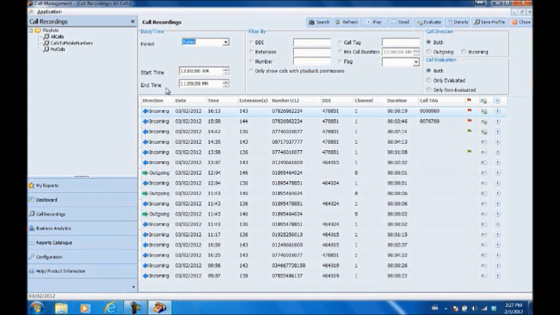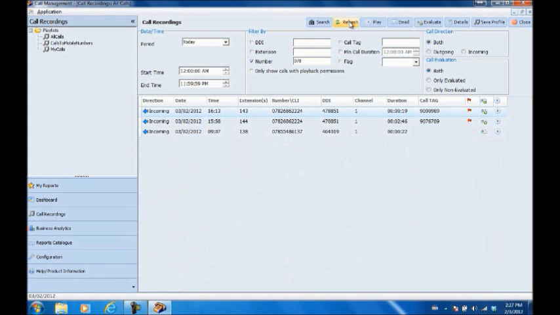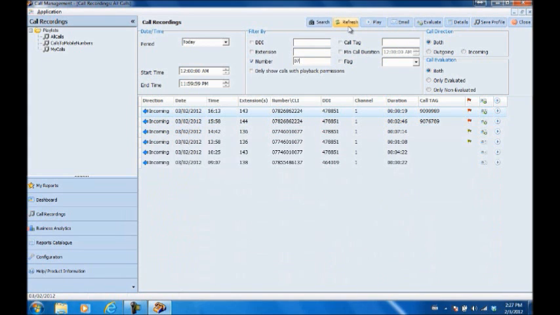Then you've got the start time, end time, and all these filters, which are quite self-explanatory. For example, you can say I only want calls which have a minimum duration of 5 minutes, or any calls that start with the number 078, and just click refresh and you'll see only 078 or 07. Feel free to write whatever you like. So that's your refresh area.